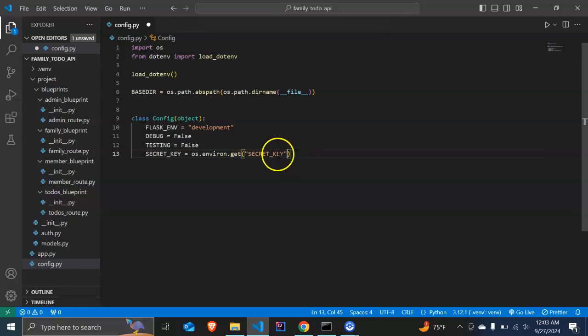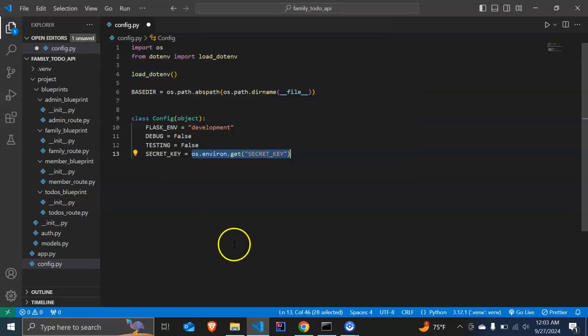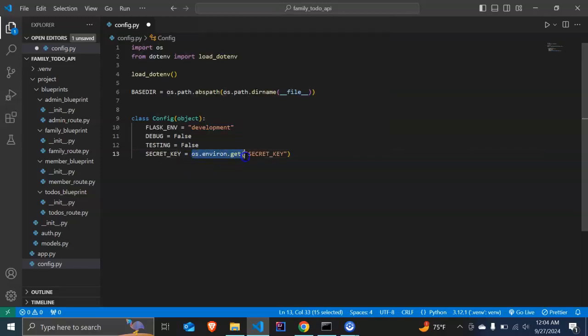So right here is how you are able to get a variable from your .env file. The load.env allows me to call it like this, to use this command in order to get my variable. It will make more sense the more we go into it. I just felt like it was a good time to speak on it.